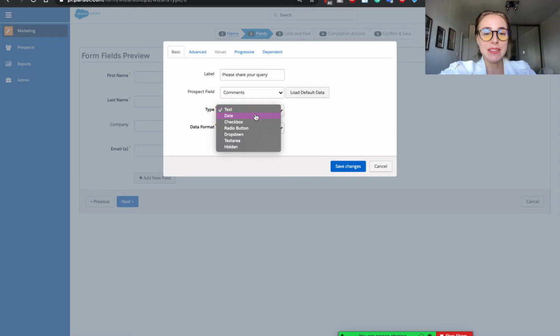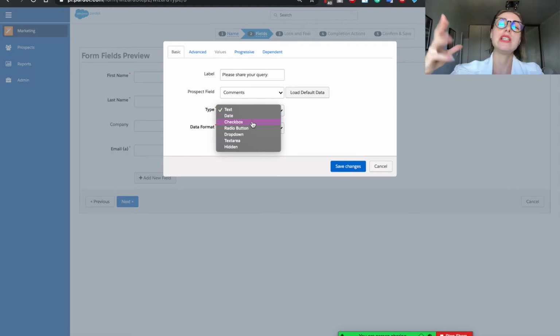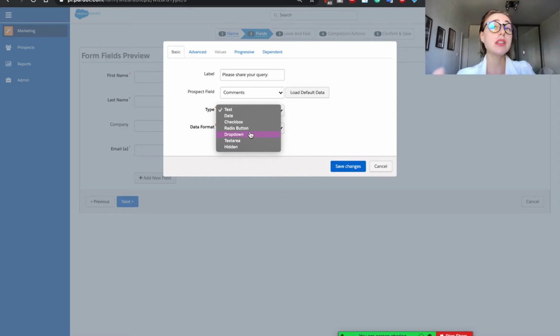Then we have date. Unfortunately, you are probably already thinking that in Salesforce we also have a date and time field. Pardot doesn't support date and time fields by default, so you would probably use text in this case. But if it's a simple date, you would use date. Then, obviously you need to think about it from a form perspective. Then we have a checkbox, if you have maybe true or false, yes or no types of questions. We have radio buttons, similar. We have a drop down; potentially you would use a drop down for a country field if you have a drop down for countries in your Salesforce.